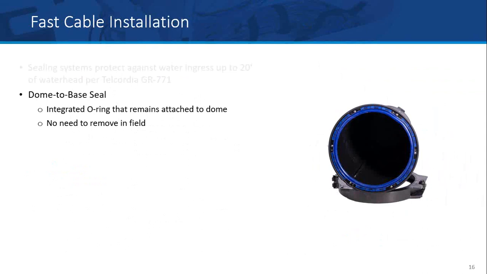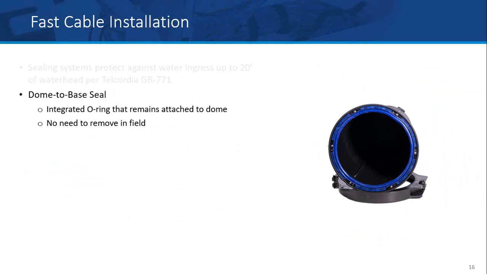So now with this O-ring, you don't have to remove it in the field. It is retained to the dome with a thin plastic substrate. We take a rigid plastic ring and put that into a mold, and then we overmold the rubber that the O-ring is constructed from. Then we screw that into the dome, and it remains there. So you take the dome off, and it looks just like you see in the picture there. It stays retained and in place.